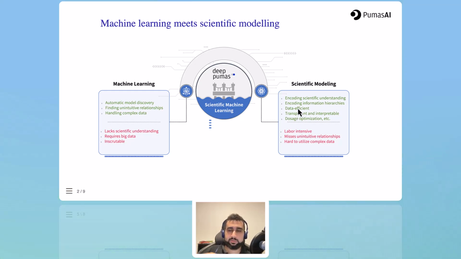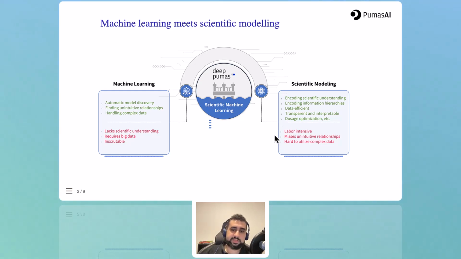Now, this kind of modeling tool is quite powerful and it's been used quite extensively in pharmacometrics and beyond, but there are some limitations to this, which is that it's mostly quite labor intensive. It takes a long time to actually figure out exactly which model to use if you have a very specific, perhaps complex data set that you've never seen before. And so often there's a lot of trial and error to try different absorption models, different clearance models, different, let's say, drug effect models. And so this can make it quite time consuming to develop these models, and it takes a lot of expert hours essentially to develop them.